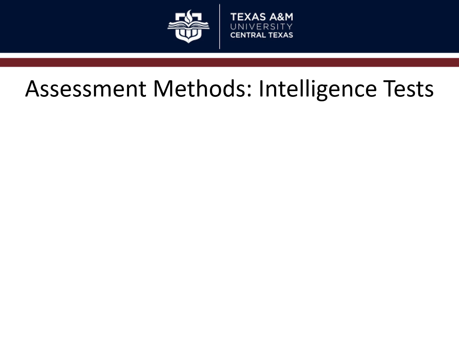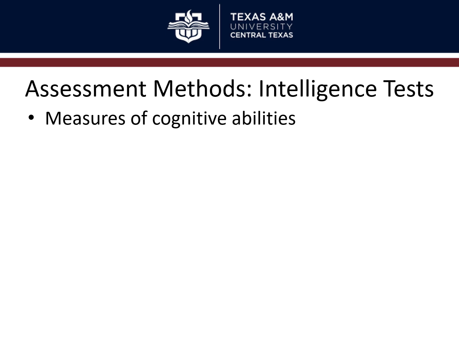Okay, intelligence tests. These are measures of cognitive abilities, right? And it's more than a single IQ score. They're really moving away from, okay, well, what's your IQ? When you give an intelligence test, you don't really care what that IQ is. You can still generate a full-scale IQ score, but there's all kinds of little subscale scores for different cognitive abilities that are much more interesting in looking at the pattern of what's high and what's low for an individual.